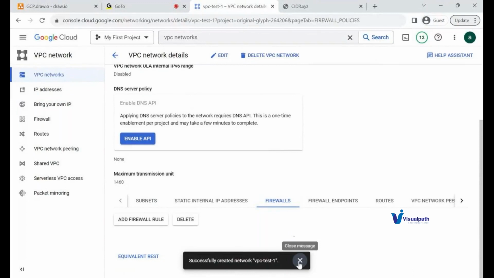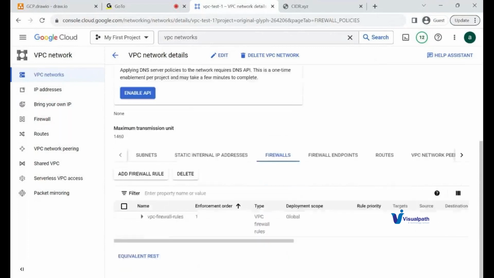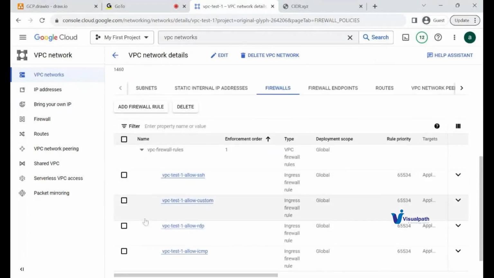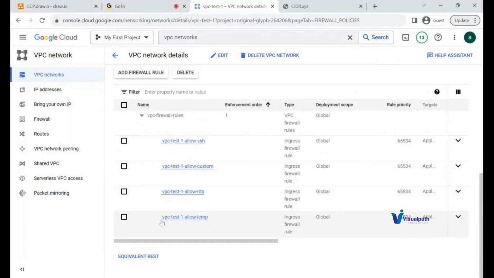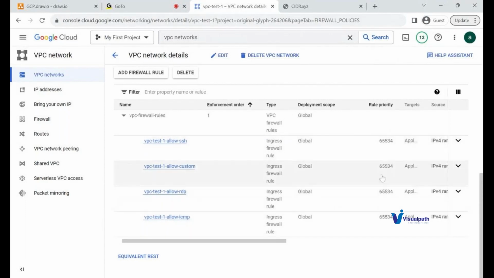This is where you typically see the firewall attached to your VPC. In my VPC, I have four rules attached, and each has a rule priority number that I was referring to.